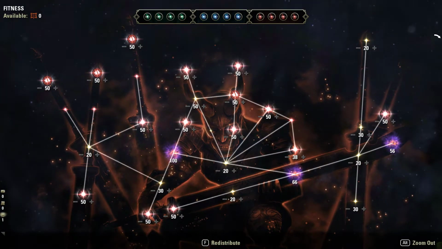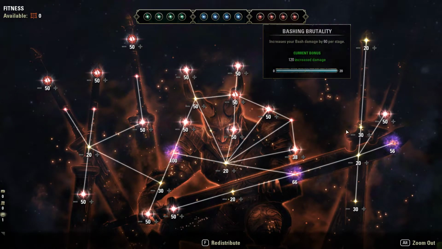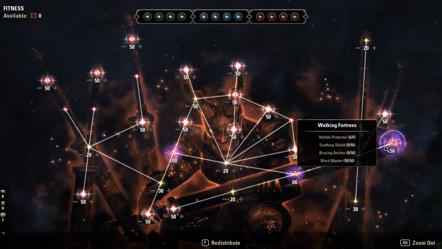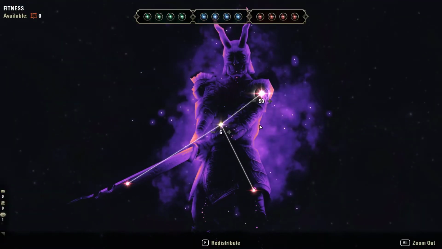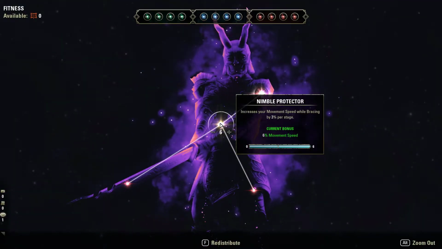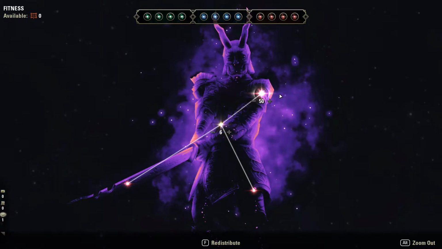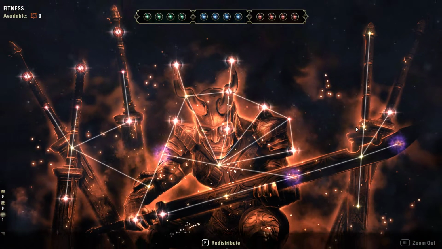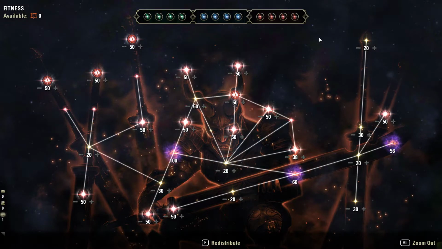Moving on to the red tree. Passive-wise, you're really going to want to focus on this side to get all the block costs, block mitigation, everything like that. And then I would put into this tree because it has some really good things, like when you're bracing, it increases your movement speed by 6%. And then this right here, Wardmaster, is a really good one. Whenever you block, it reduces damage taken when you're blocking with a damage shield by 10%. So it reduces the damage your shield takes.